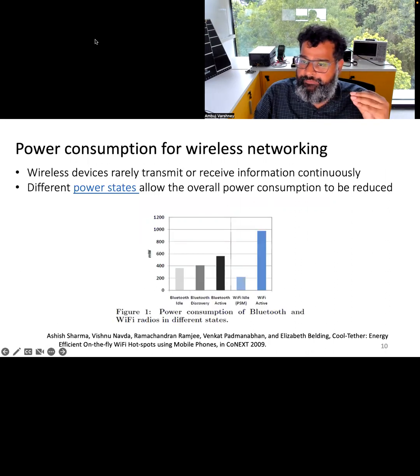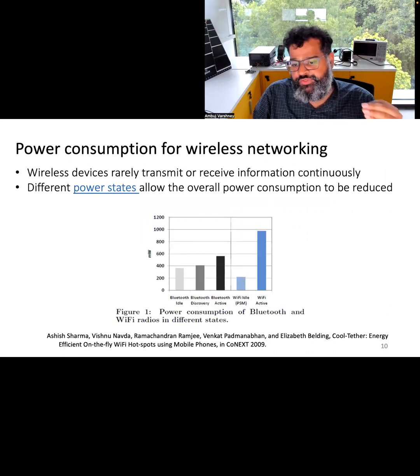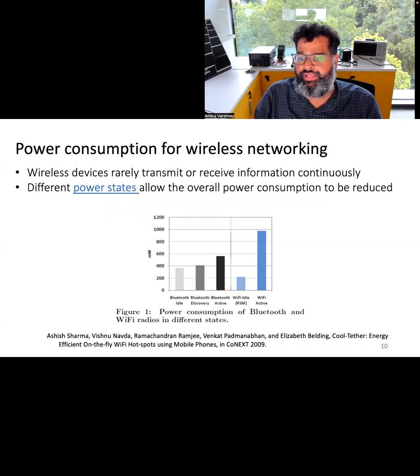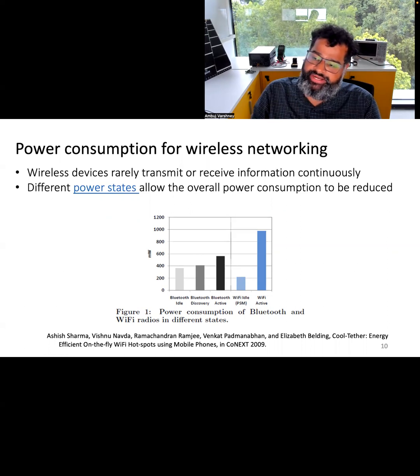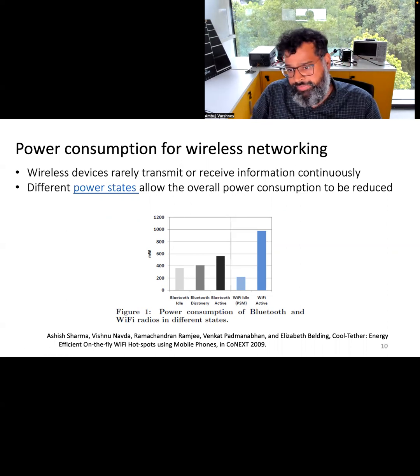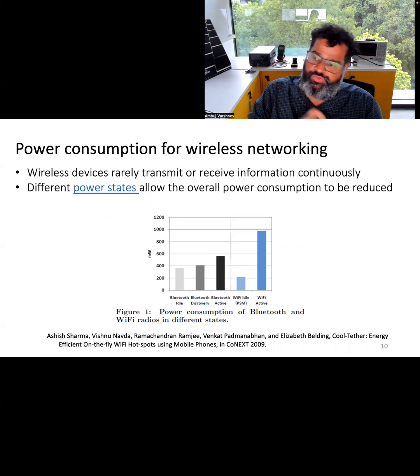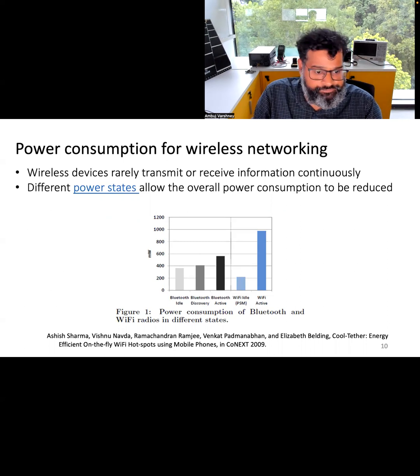So in the previous example, we assumed that the wireless radio was constantly transmitting. However, this is usually not the case in reality. A wireless radio can have different states depending upon its activity and power consumption. In the idle state, the radio is ready to transmit or receive a packet but does not do so. In the sleep state, the radio is inactive and consumes very little power. And the radio can switch between these states to save energy. In the slide, I demonstrate this discrepancy in the power consumption between different states of a Wi-Fi and a Bluetooth radio.